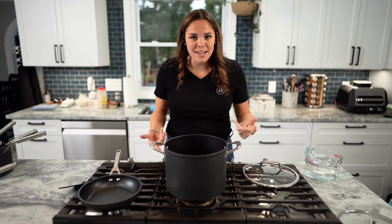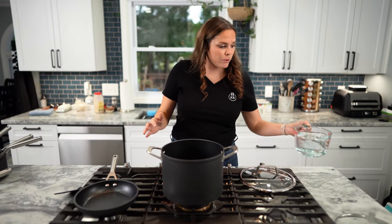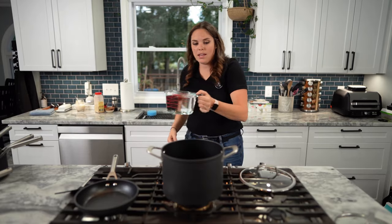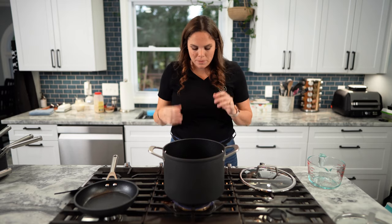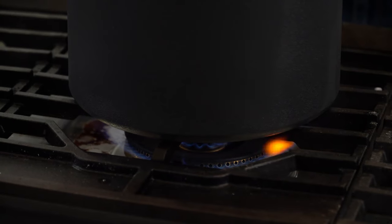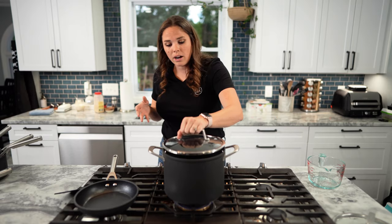Next up for science, we're going to see how fast the water boils. These pans apparently have cool technology that makes them heat up quicker. I'm going to put two quarts of water — eight cups of liquid — in here on all the way high. This is a 22,000 BTU center burner. The flames are actually going on the outside of the pan, so you want to make sure the flame matches the diameter of your pan. Then I'll throw the lid on it.